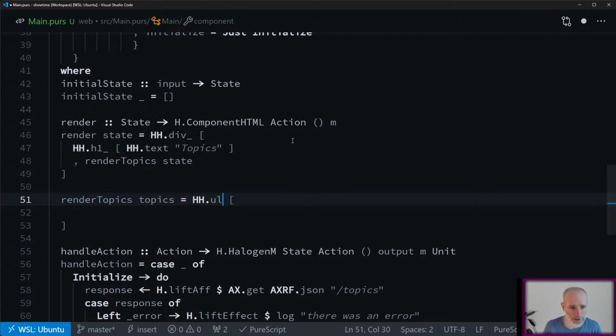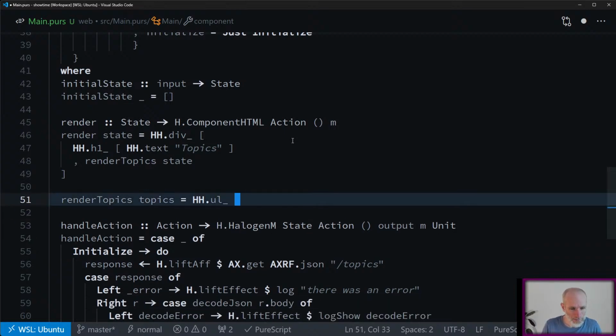If we want to specify the attributes, then you'd have this, and you have some stuff in here, which is the attributes like setting a class or setting an event handler or something like that. But I'm not going to set any of these yet, so we'll probably come back and start setting classes and stuff and make it look a bit better, but not today. Right, this contains, normally you'd pass in a list and you'd put all the elements inside there, but actually what I want to do is map over the topics.